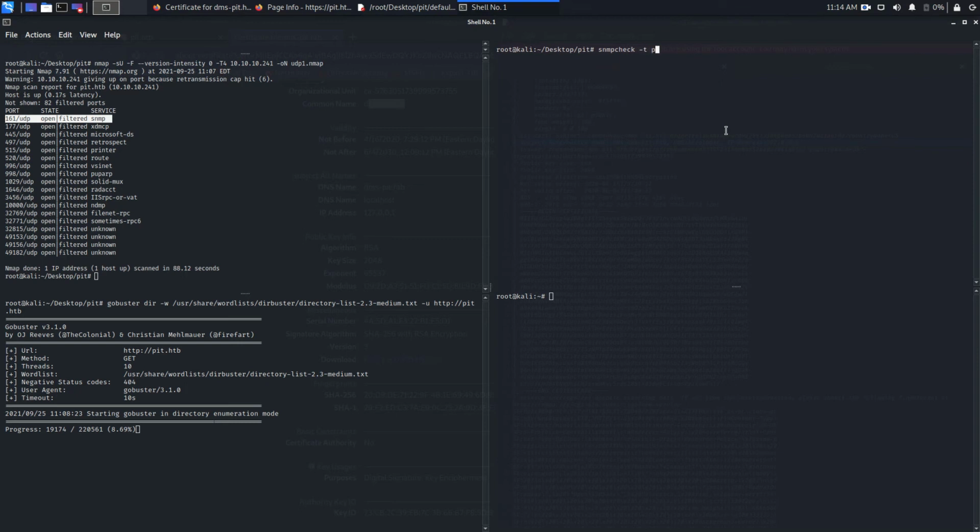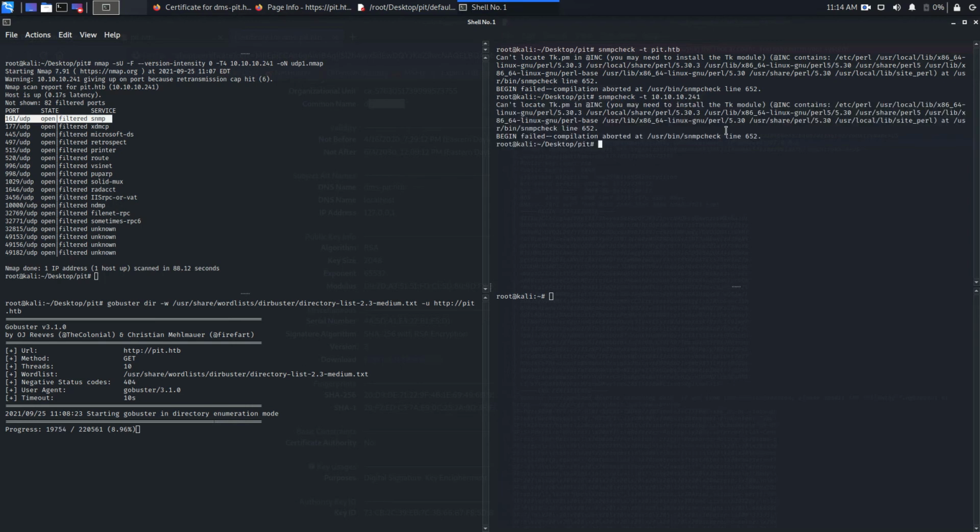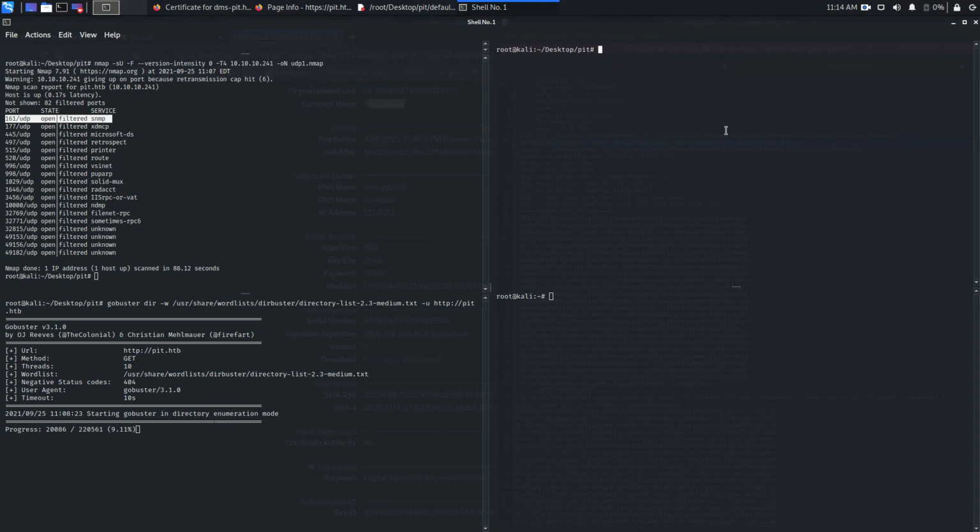So the target is PIT.HackTheBox. No, maybe the IP address, 10.10.10.241. A lot of things are there in my head, so sometimes I forget things, but let's check it with snmp-check, and just put the IP address for the target.